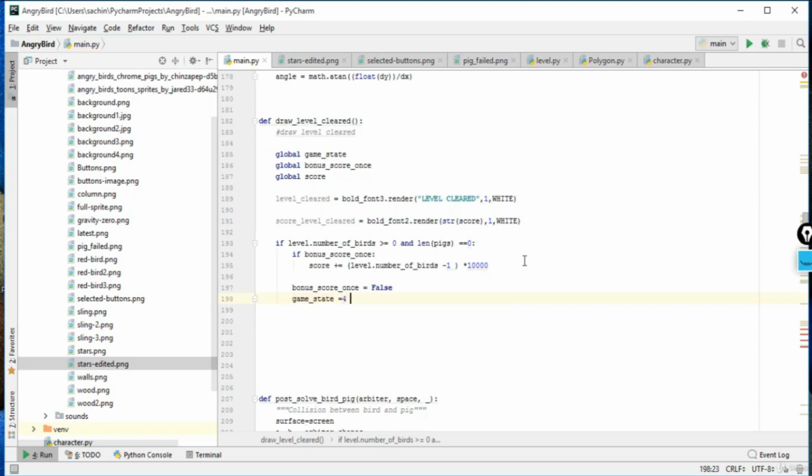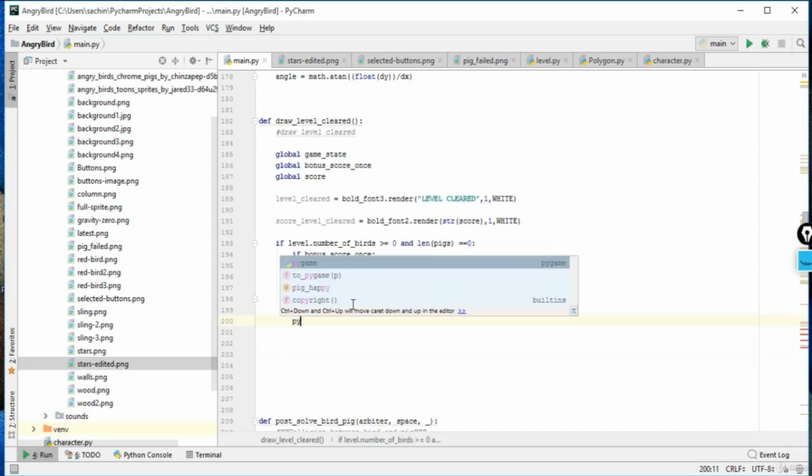If you wonder what this game state is all about, it is a value that checks whether the game is in the pause state, or you are playing, or something like that. The values are arbitrary, but they make sure one state doesn't have the same identifier as another. If you are using this draw level cleared, it will have game state 4, but if you are using the pause or any other restart, the game state will be a value other than this one.